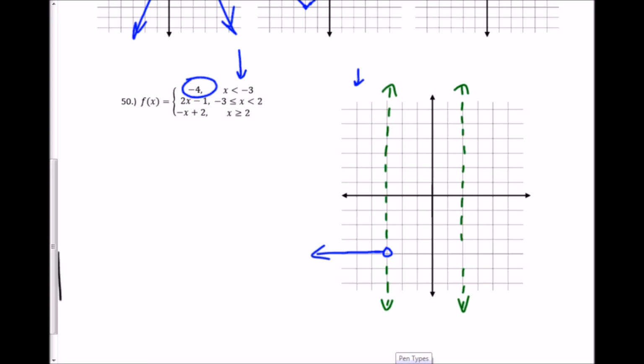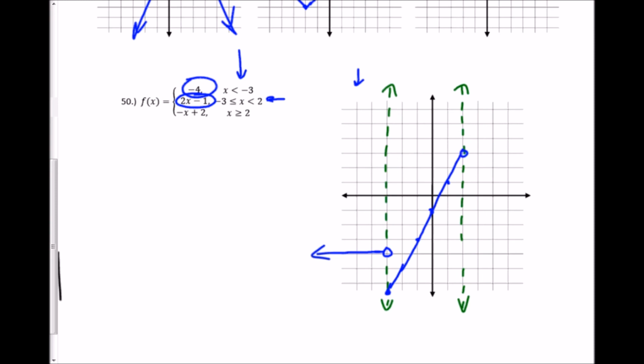Looking at the next section, this middle section right here, I'm going to graph this function, 2x minus 1, which has a y-intercept of -1 and a slope of 2. And again, I'm only going to graph it in this section. So instead of graphing the whole thing and then having to erase pieces, I'm just going to graph the pieces in this section. On that first, over at -3, I'm going to use a closed dot because there's an equal to condition. Over here, I'm going to use an open dot because there's no equal to condition.